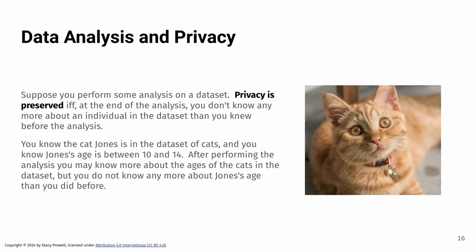We'd like that same kind of thing to be true for privacy. So suppose you perform some analysis on a data set. So let's posit this as a possible way of expressing privacy. Privacy is preserved, we'll say, if at the end of the analysis, you don't know any more about an individual in the data set than you knew before the analysis. Boy, that would be great, wouldn't it?